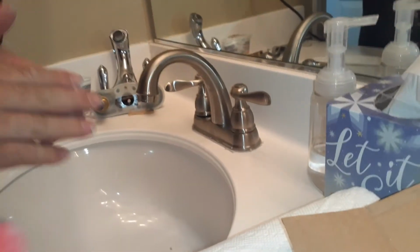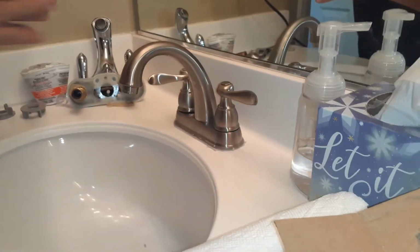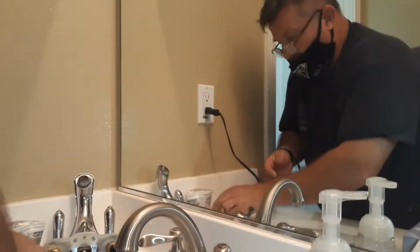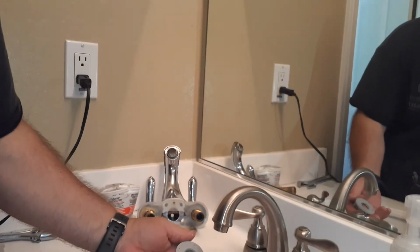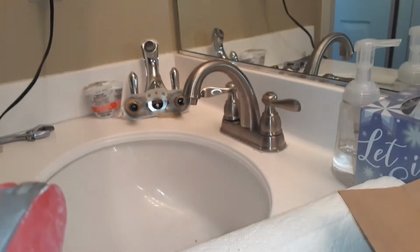Okay. Now there's these nuts. They go on the bottom, and they screw onto the bottom of the faucet, and that's it. That's your faucet installation. Then you connect the supply lines, which are right there.